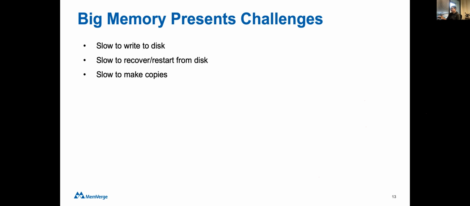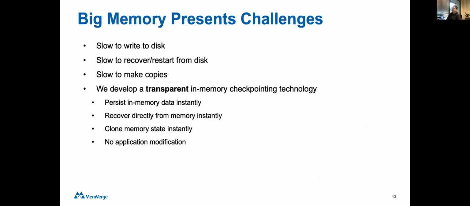So let's say if you want to replicate the database to a different node, then you have to actually serialize them through networking and also do a write to the other memory, which is also sort of slow. So basically, trying to solve this, to make this in-memory data more agile, we borrowed the idea that has been widely practiced in the storage industry for a long time, which is the snapshot, or we call it in-memory checkpointing technology.